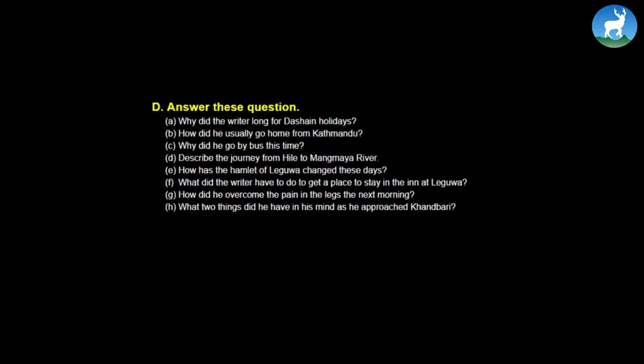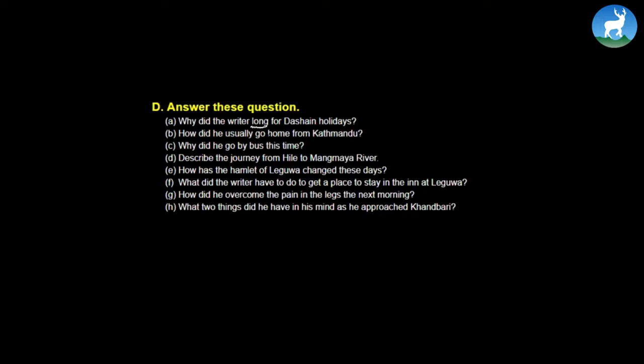Let's go further. Okay, answer these questions. Why did the writer long for Dasai holidays? Long means to have a deep craving. Remember how you're supposed to look for words in the dictionary? If you're confused with the words, use a dictionary right away. And by the way, when you read the passage, remember the technique which I had taught? You can use that technique to improve your vocabulary. If you want a revision, it's word, meaning, sentence from the book, and sentence of my own. It will really help you improve your English.